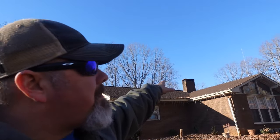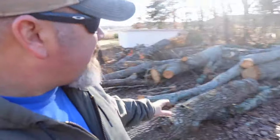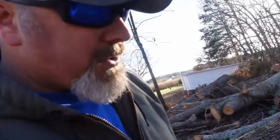If you don't know much about us, we burn a lot of wood here. If you look up on top of my house, you'll see there's a chimney. Two fireplaces feed that chimney, and there's another chimney on the back of my house where we have a cooking wood stove. Me and my wife, we burn a ton of wood every year. It's just a homestead type ranch here, if you will. We've got about 50 acres on the farm, so this is normal for us. We usually have to cut up a lot of trees, typically not this many in a year, but we've got a ton here to get cut up. I even have some over there in the fence line that I've got to cut up too.